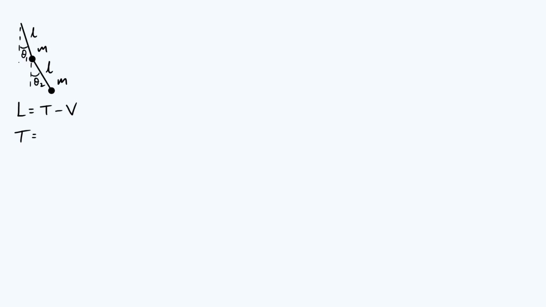This is fairly straightforward because particle 1 is constrained to move along the arc of a circle, centered at the pivot at the top there and with a radius of L, because it's just connected to that point with a rod of length L. And so it's just doing circular motion. And we know that the tangential velocity, or the linear velocity of a particle doing circular motion, is the radius of the circular motion multiplied by the angular velocity of the particle.